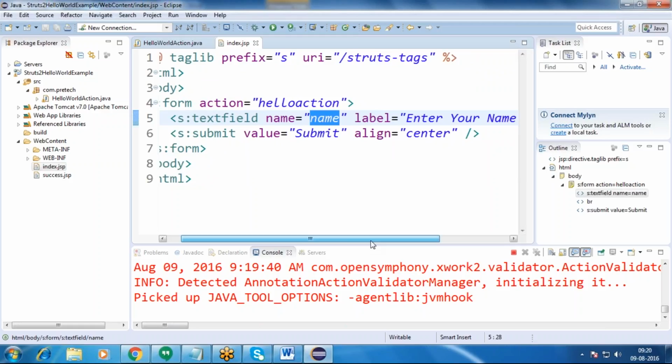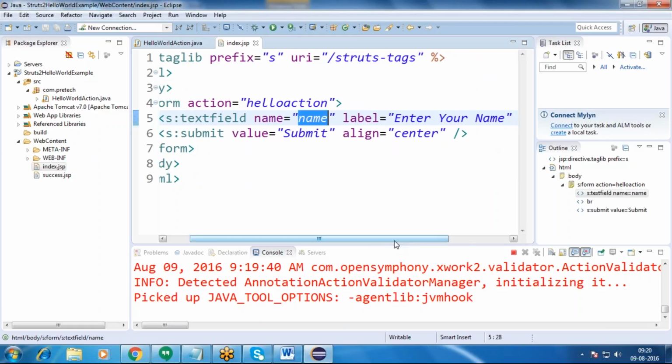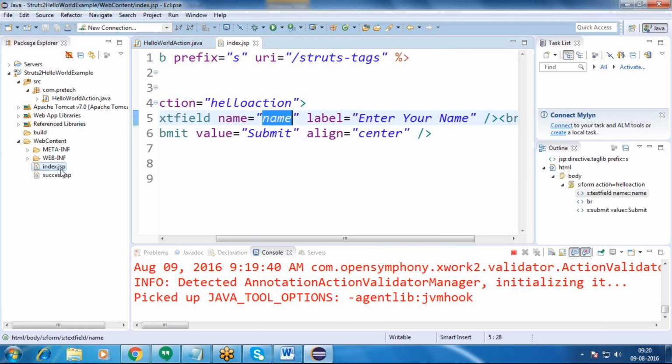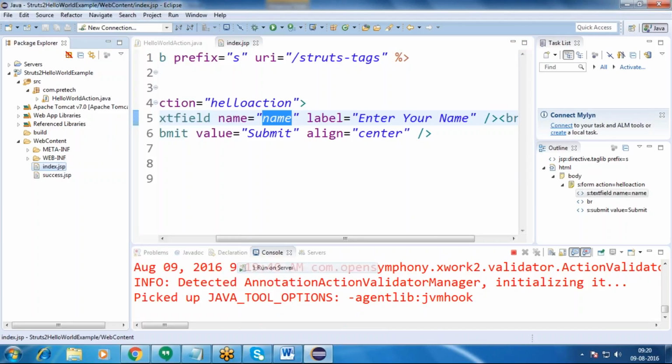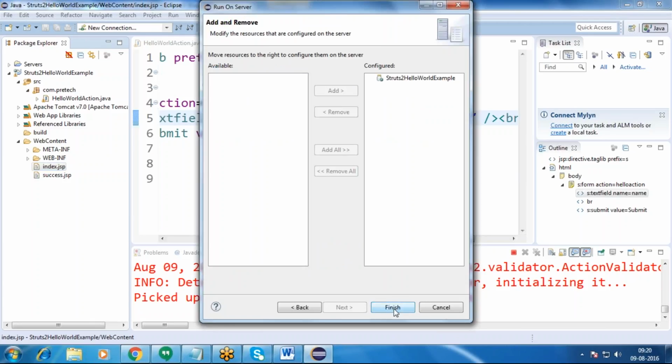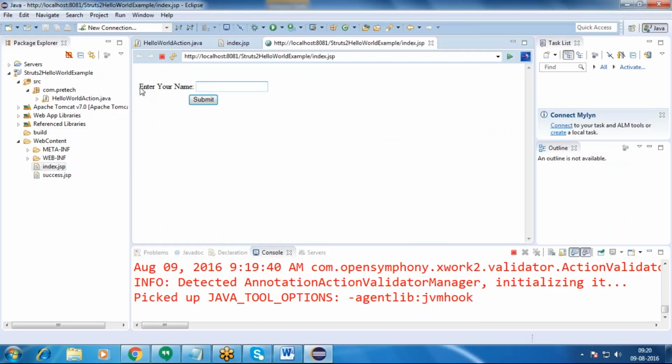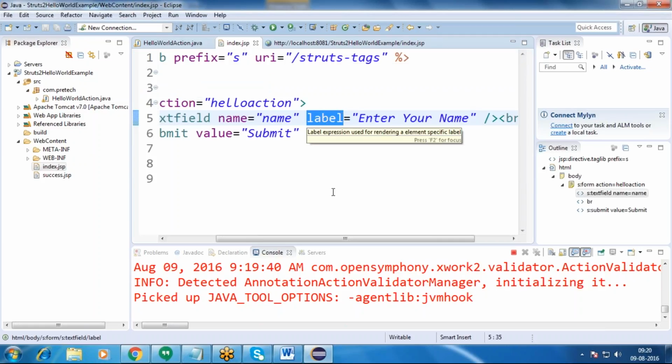And label. Label means the text before the text field. You see what text is displayed here. Yes, Enter your name. So the text we want to display is given with an attribute called label. Okay, understood? Then followed by the submit button.